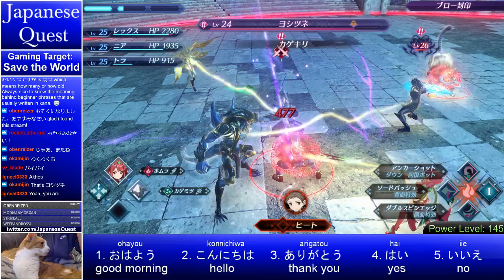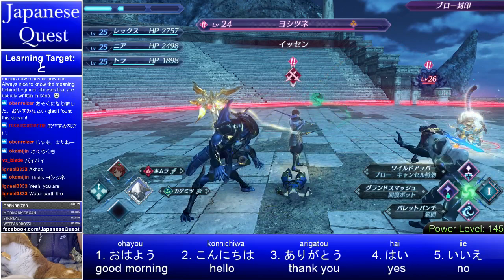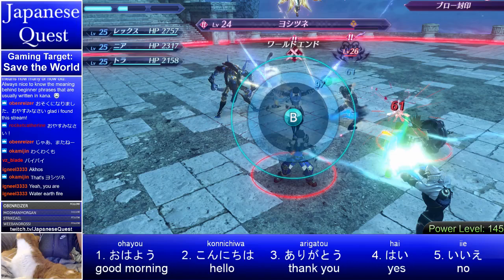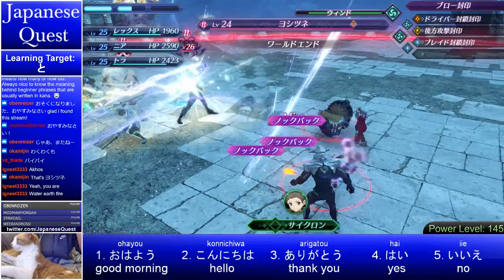Okay, let's switch to healer. This could be a tough battle. We might want more levels and pouch items for this. These guys are no joke. Yeah, water, earth, fire. Water, earth, fire?